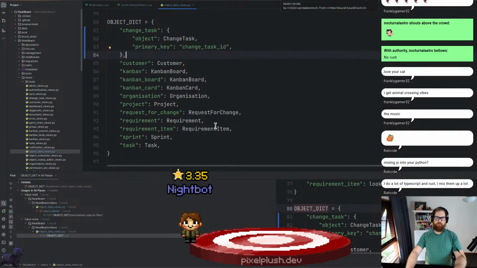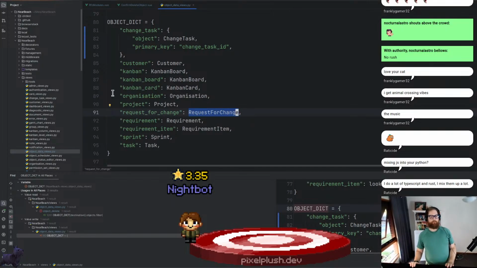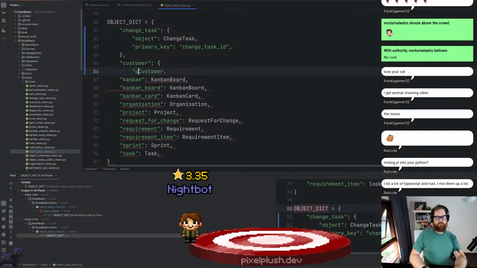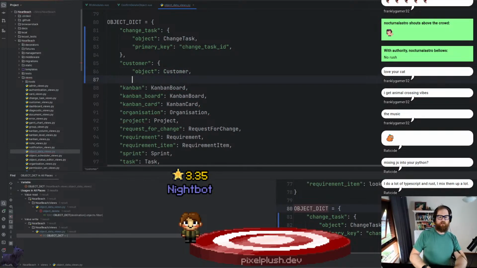So that way, when we have a request for change, we can deal with this. The other alternative is I do make the change, and then I have another row in here just for RFC, which would work just as well. However, I feel like if we're doing that, we're adding in edge cases and stuff like that, and actually doing it like this would be a lot better. So let's just do it. And considering I'm only using this in one place at the moment, this is now then expandable.